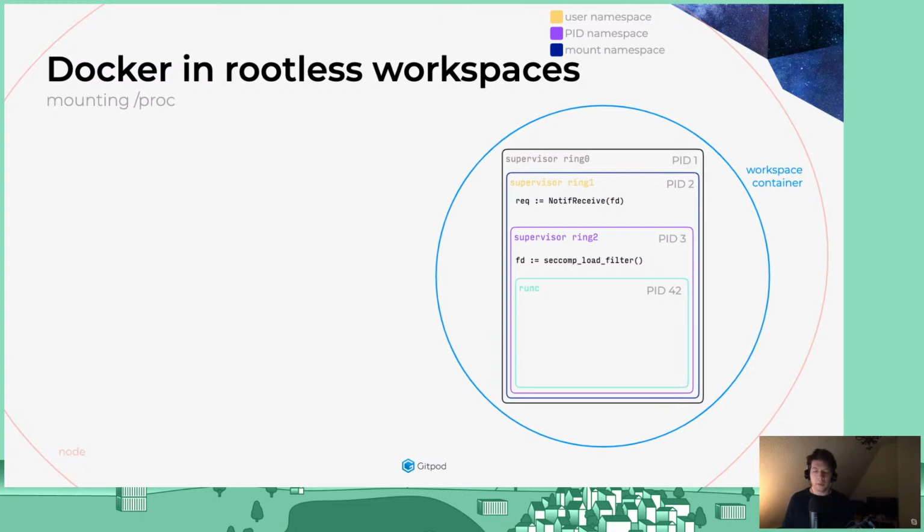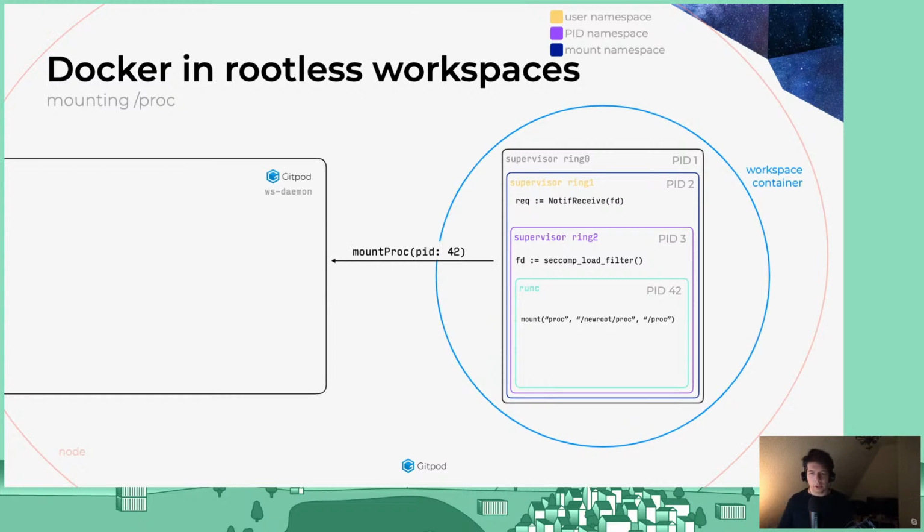And this is exactly what we're doing when, inside of ring 2, someone calls mount proc. We have a seccomp notify mechanism in place that, instead of letting the kernel do the proc mount, will just call workspace daemon. And then workspace daemon will go through the same mechanism that I just described, where we mount proc and put the masks on top, and then use the open tree move mount mechanism to move it in place.